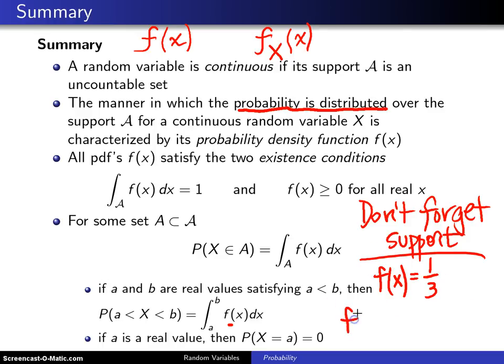And I'll give you an illustration here. Let's let f of x equals 1/3 and another f of x equals 1/3. Well, in one case, you could say this is for x equals 1, 2, and 3, and now you have a discrete distribution. In another case, you might say 1 is less than x is less than 4, and in this case you have a continuous distribution. But the key is, whenever you specify a probability mass function or a probability density function, you have to write the support off to the right.